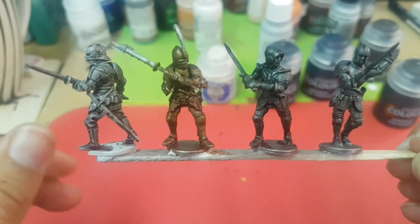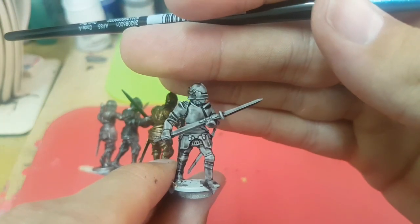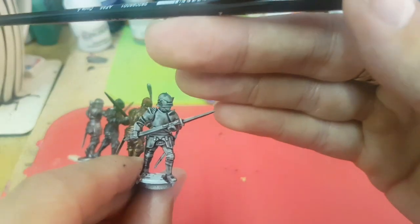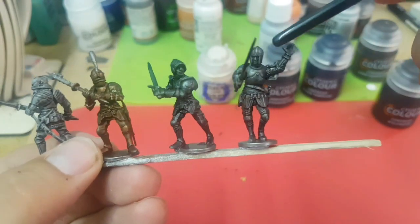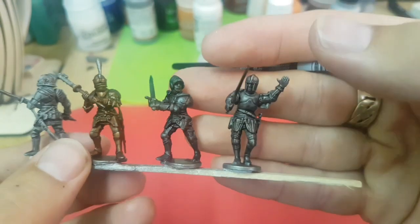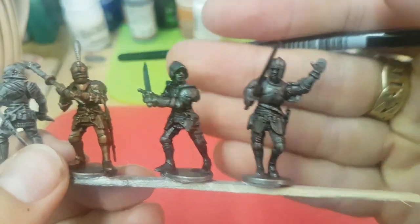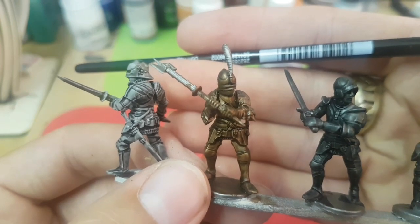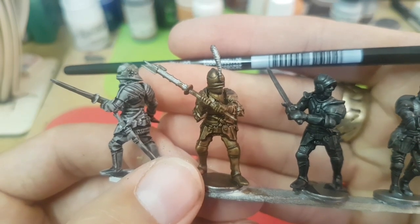Here we are - I've just put them all onto one stick. It's so hot the blue tack is melting! So, this chap at the end is just Basilicanum Grey straight over the Grey Seer base - that's what I've been doing so far for pretty much everything. I still like it, but it does look a bit cartoony. The next one is the same Basilicanum Grey but over a metallic base - Lead Belcher, that's what it's called. All three of those were sprayed with Lead Belcher. This fella here is the Black Templar, so you have a slightly darker richer tone. And this guy on the end - I'm actually really impressed - it was the Gore-Grunta Fur, that's come out really nice with a sort of bronzed armour. I was planning on doing sort of a bronzing or golden armour for some of my commanders or unit leaders, so that's come out really nice.